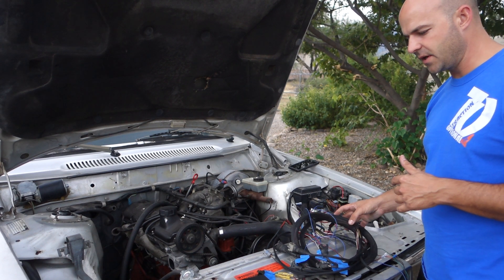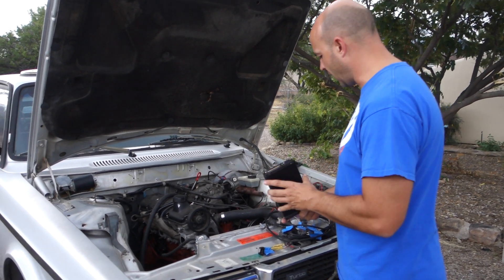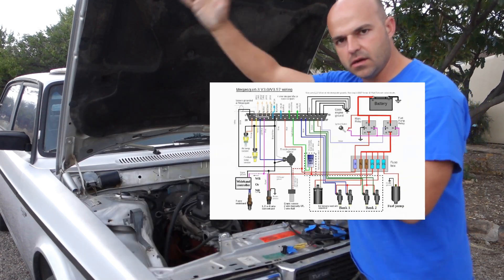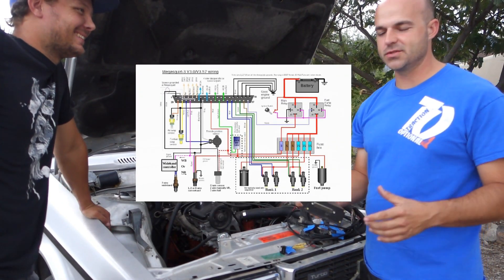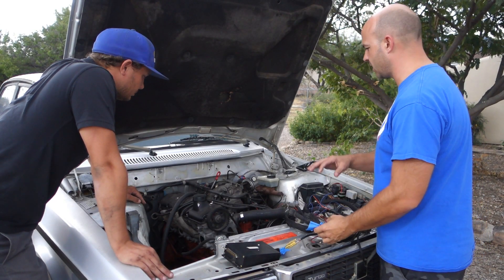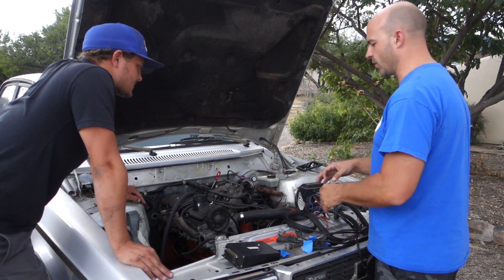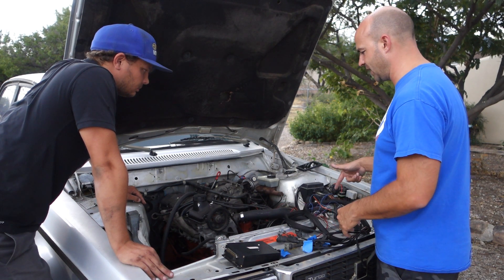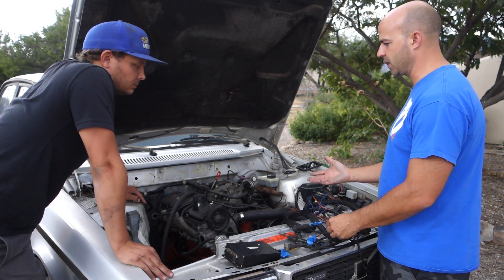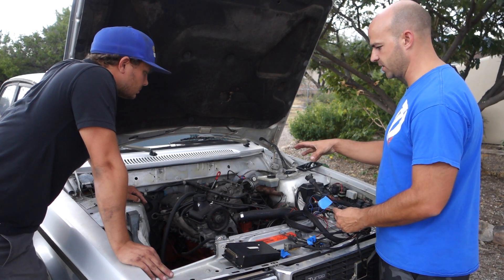So, to figure out all the wires for this — where they go on the ECU and each pin — I had a diagram. We're going to show that right here in the video. We're going to lay the harness out across the engine and figure out the best way to run it through the bay so we don't have wires going everywhere. We want to make sure everything's the right length and going to get where it needs to go. I'm assuming this harness is probably going to be set up pretty well because it was made for this engine and this car.